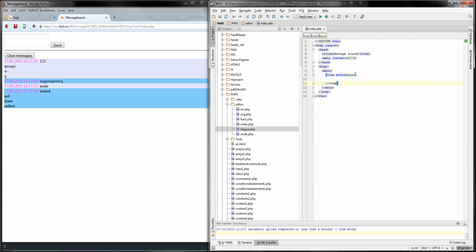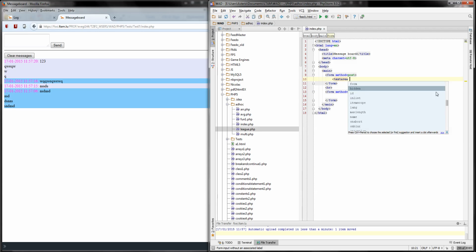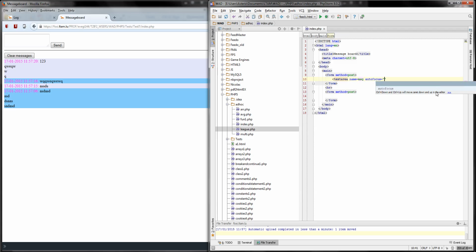And we need two of those, and between the two forms we have a horizontal row. Right, in here we have a text area. We will give that one a name because it will contain the message that will be sent to the server, and let's make it autofocus to make life easier for our users.